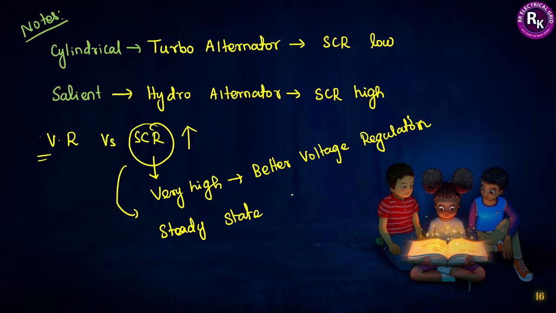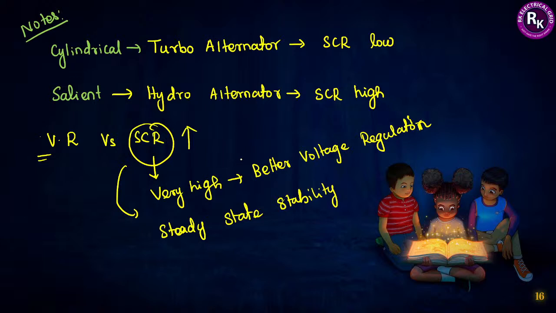During that period, your alternator will be continuously sustained between some acceleration and deceleration point. Then it will come back and slowly settle down to a new steady state point. So steady state basically refers to the stability of the alternator. When a sudden jerk, sudden fault, sudden malfunction, or sudden short circuit happens in the power system, there is some disturbance. How your alternator successfully damps out all these issues is basically what we call steady state stability.